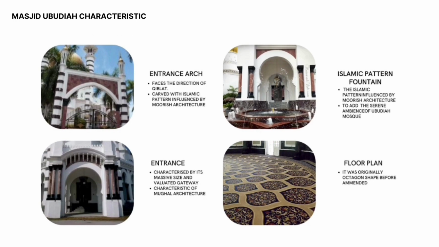Masjid Ubudiyah characteristics. The entrance arch faces the direction of the Qibla, carved with Islamic patterns influenced by Moorish architecture. Islamic pattern fountain. The Islamic pattern influenced by Moorish architecture adds to the serene ambience of Ubudiyah Mosque. The entrance is characterized by its massive size and vaulted gateway, characteristic of Mughal architecture. For the floor plan, it was originally octagon-shaped before being amended.